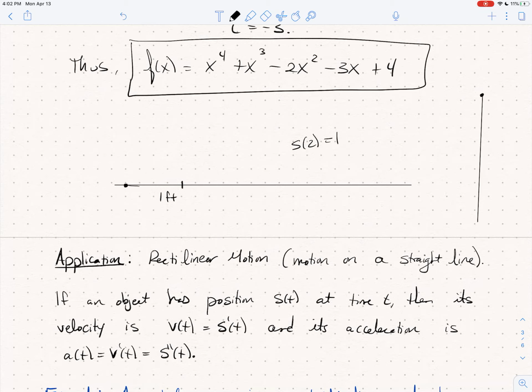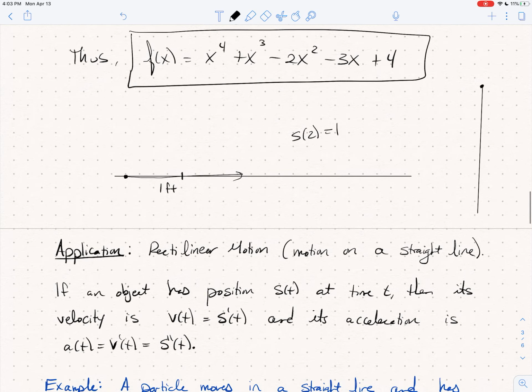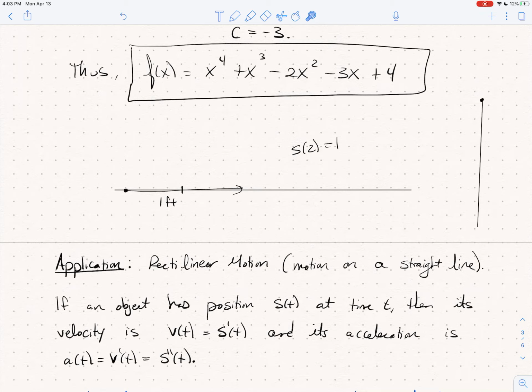So for us, usually on a horizontal line, positive direction is going to be going to the right, and the negative will be going to the left. And then the same thing vertically, positive is up, negative is down. So anyway, in this situation, if you have a position function s of t that tells you where you are at time t, then the velocity of the object is the first derivative. It's v of t equals s prime, and the acceleration of the object is v prime, which is s double prime. So the second derivative of the position function you can think of as acceleration, the first derivative as velocity. Kind of fun. So I thought we'd end this video series with 2 examples and just play around with those things.